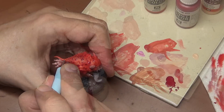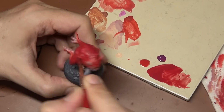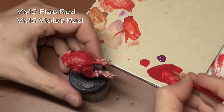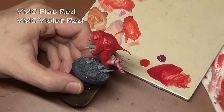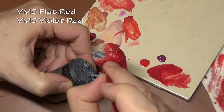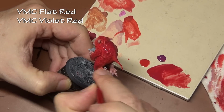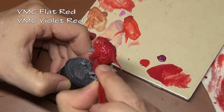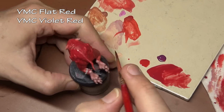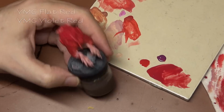Right now our dots are very prominent, which is not what I want. I want them subtle and more blended into the surface. So after that layer dries, I give it a couple very thin glazes with flat red and a little bit of violet red, so we can start adding some color into our red. And just put on, I don't know how many I did. It could have been 4, could have been 5, but to really smooth out those dots, to blend them into the surface so they look like they're part of the skin and not just on the skin.